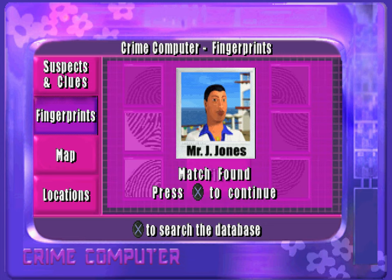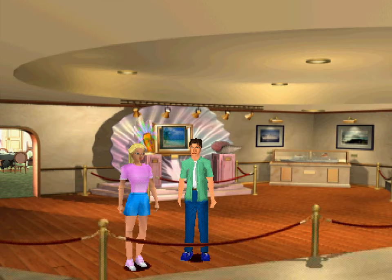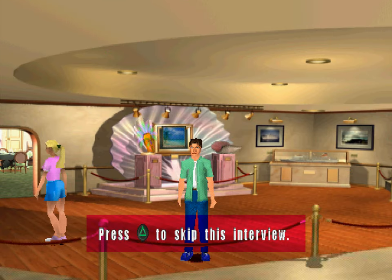Great! We've got a match! It says the fingerprint belongs to Julian Jones. Julian Jones! That's the ship's entertainer. Now, why would he want to steal the exhibits? Let's go and find our thief.